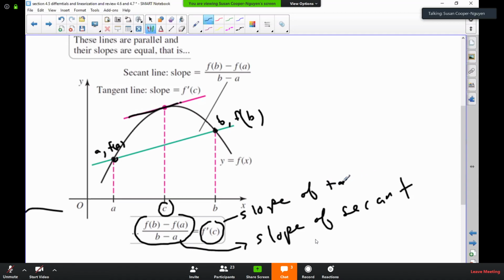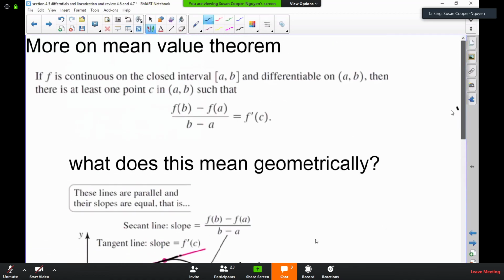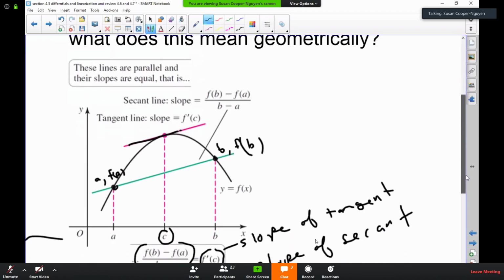So if you're a visual person, all this theorem is saying is that there must exist a location somewhere between A and B where the slope of the tangent line and the slope of the secant line are the same, that those lines are parallel. And you say, well, why must that be true? Well, it can only be true so long as certain things are true. So long as you have a continuous function, the function can't have breaks or gaps or holes over that interval. It's only true as long as you have a continuous function and as long as it's differentiable. So you're often looking at statements that are true if and only if your function is continuous and differentiable.